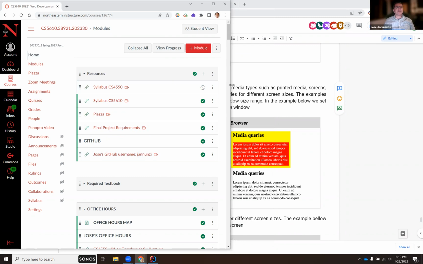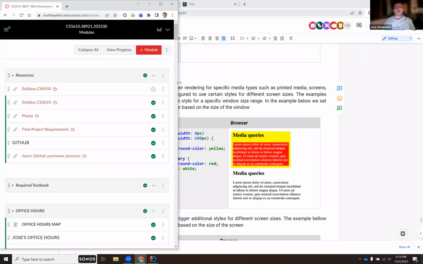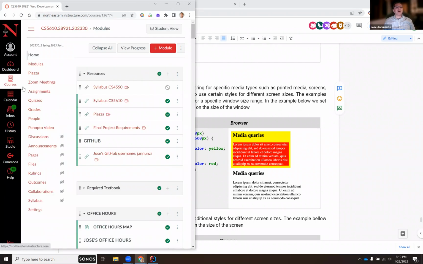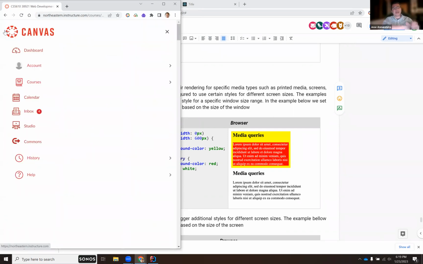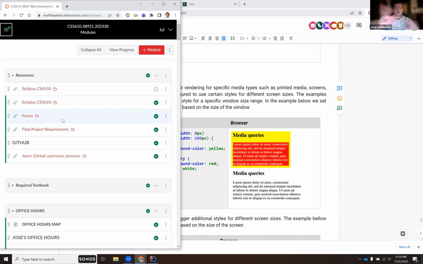sidebars here on the left. Notice that that goes away. Notice that if I make it smaller or bigger, these two columns again hide themselves under this sandwich or hamburger icon. There it is. So they can bring them back by clicking over here, and then it expands out so that you can navigate across multiple sections. So that's what we're gonna be learning this week and next week.